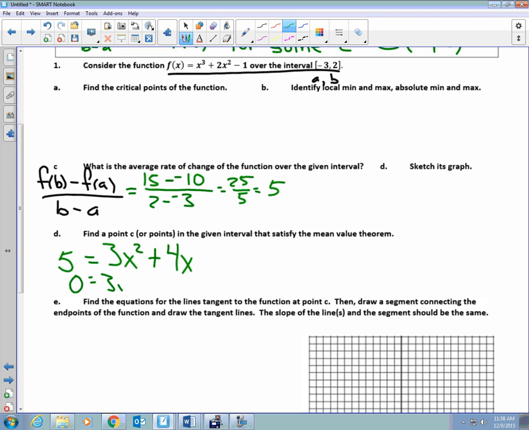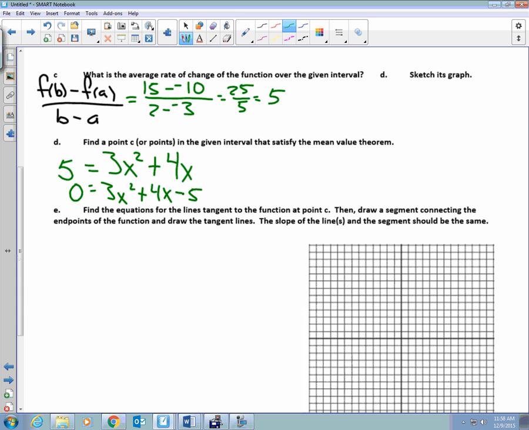3x^2 + 4x. So where is the derivative equal to the average rate of change? That's what we're trying to figure out. How do I solve that? So 0 equals 3x^2 + 4x - 5. On your calculator, we can do the quadratic formula. Let's punch it in quick. What do you get? Program quad. So we've got 0.79 and negative 2.12. Check if you plugged it in. It should be 0.79 and negative 2.12.